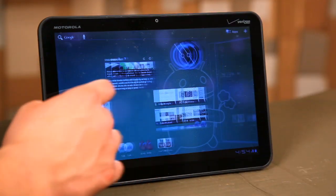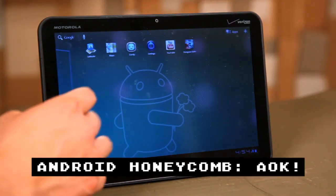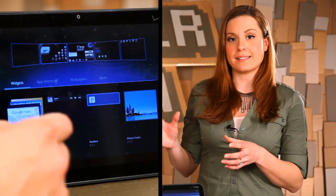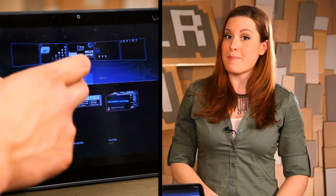The good news is you don't have to charge it very often at all — I got two or three days out of it easily. It actually really reminded me more of a netbook than a tablet, especially with the Android Honeycomb operating system. This thing is amazing. It's the perfect hybrid of what you get with a PC with the customization and the ease of use with a Mac.